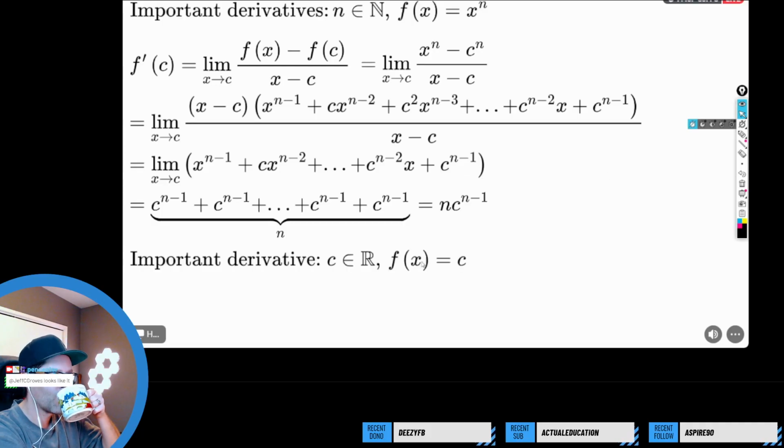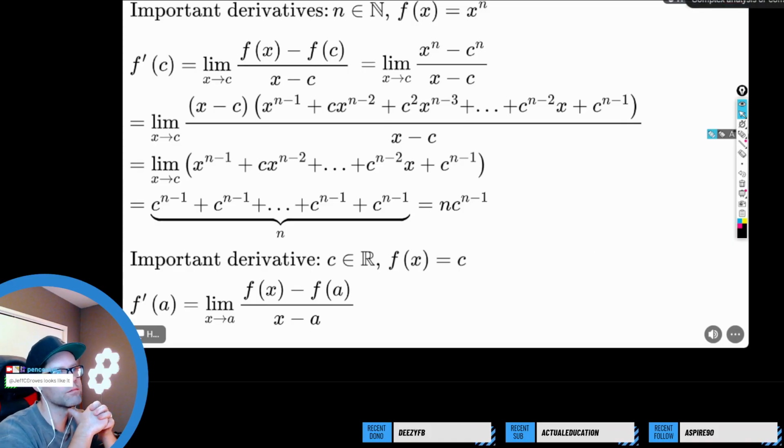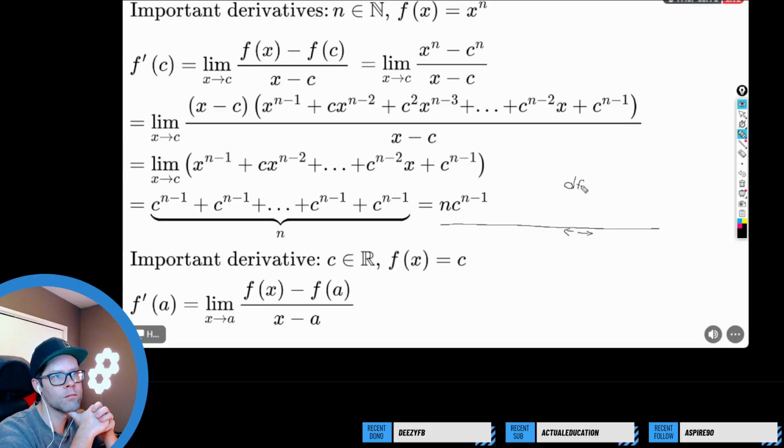There's also the constant function, which is just c. If we have a constant function, when we go a little bit to the right or a little bit to the left, the value doesn't actually change. So if we look at the Leibniz definition as the difference in f over the difference in x, we know that the difference in y, the difference in the function, is just 0. So this will just be 0.